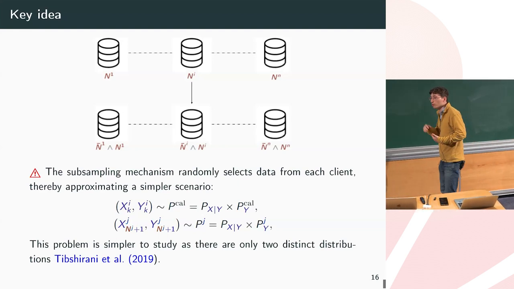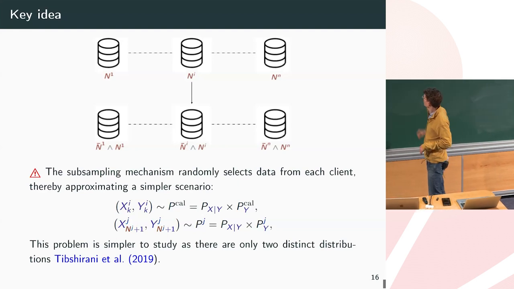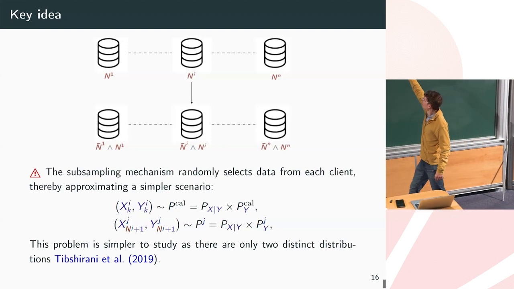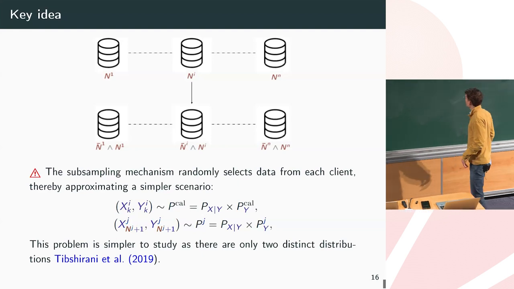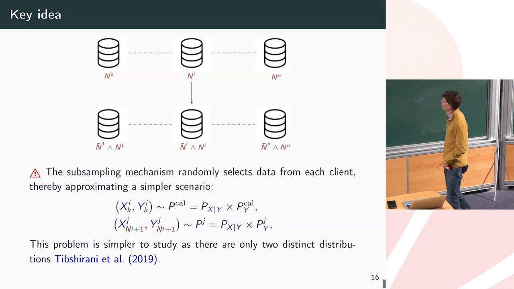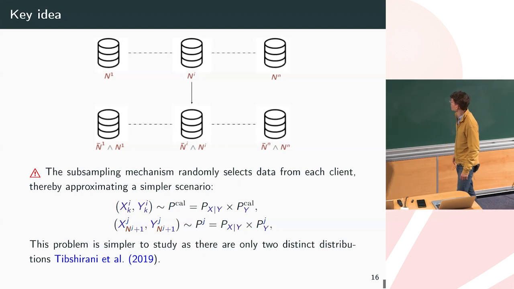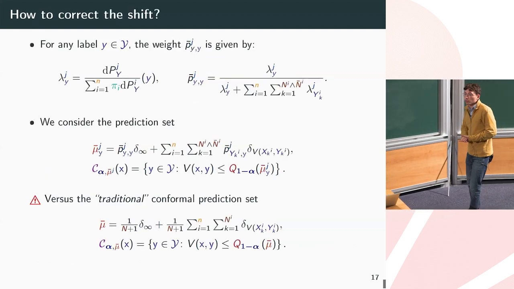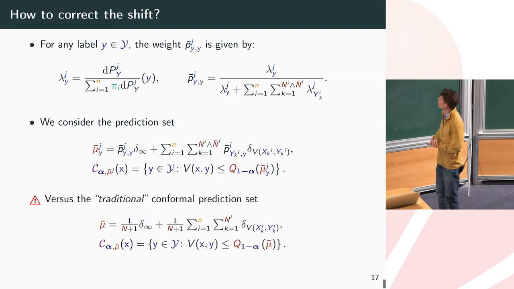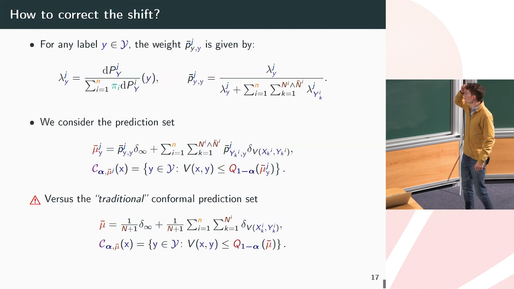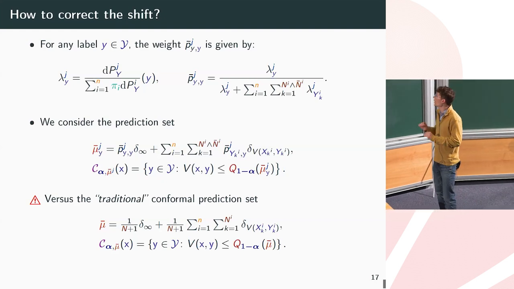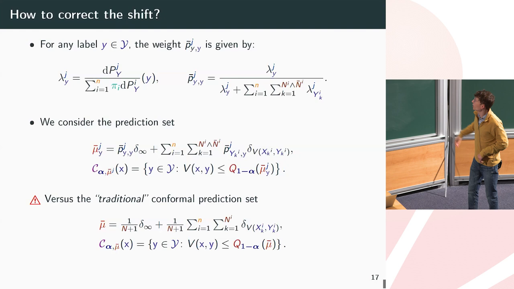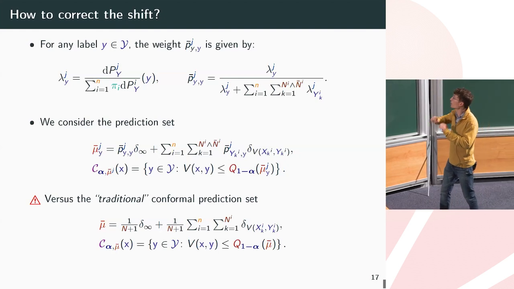Now we still have the local data for which we want to create the prediction set. This data comes from agent g. But this problem is much simpler if you assume that the calibration data all have the same distribution. This problem was studied by Tibshirani in 2019, and it's an easier problem than the first one. We use similar techniques, based on the estimation of density ratios. Density ratios are easier to estimate than the individual ratios because errors can compensate in practical applications. We auto-normalize these weights, so p is an auto-normalization of the density ratio estimates.